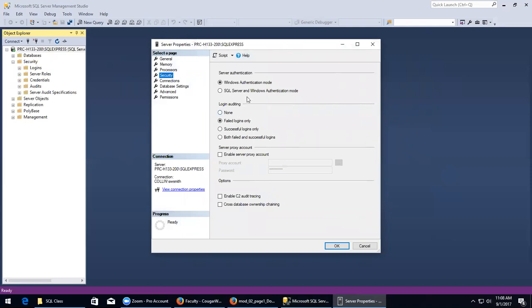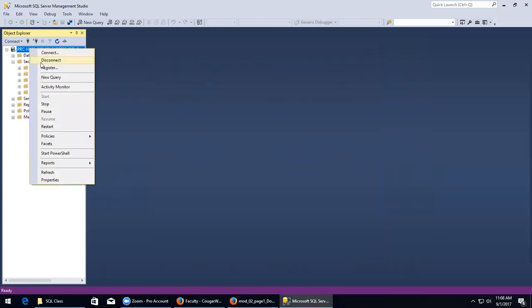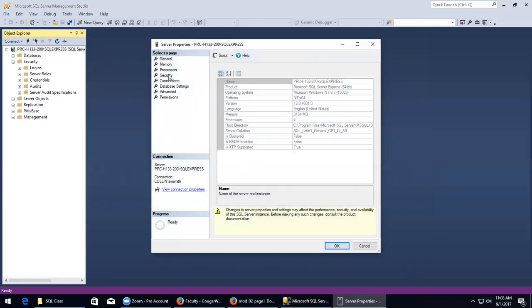What I wanted to get to was server authentication. Okay, you see this top panel right here. Now, the way I got there, I right-clicked the server. Let me go back into it one more time. I right-clicked the server. I went to Properties, Security.